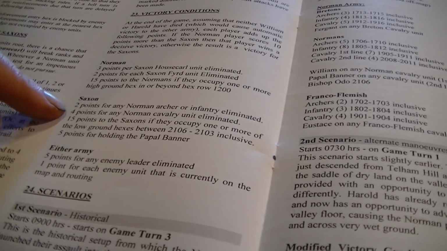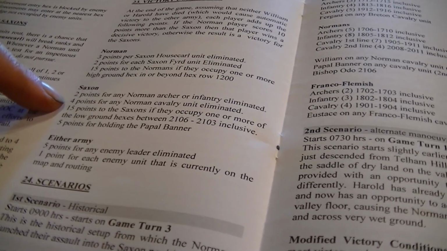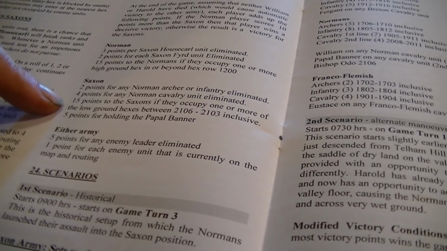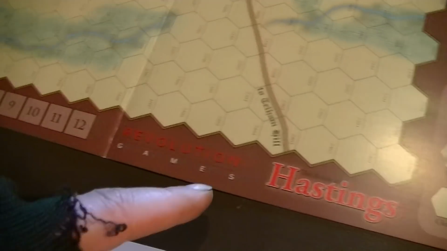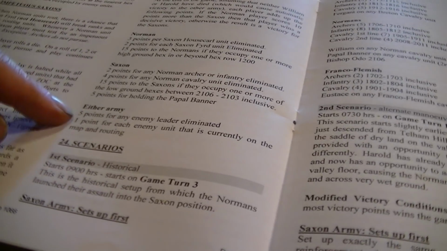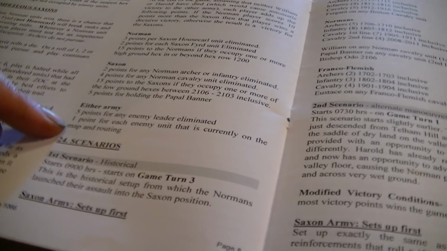Saxons get 2 for archers or infantry, 4 for Norman cavalry, 15 if they occupy the low ground hexes between 2106 and 2103. That's going to be this. And I've got to remember, if I'm chasing them that far, there's probably a good chance that it doesn't really make a difference. And 5 points for the Papal Banner. And leaders are worth 5 points each, and 1 point for any routing unit at the end of the game.